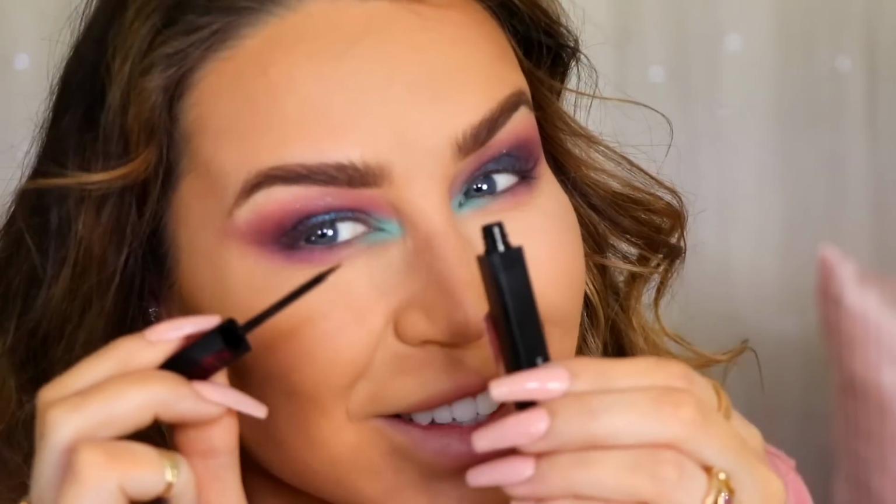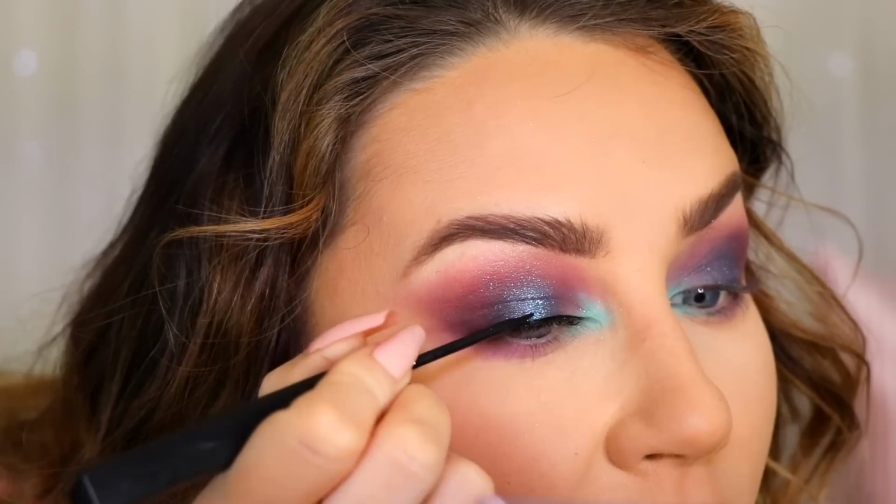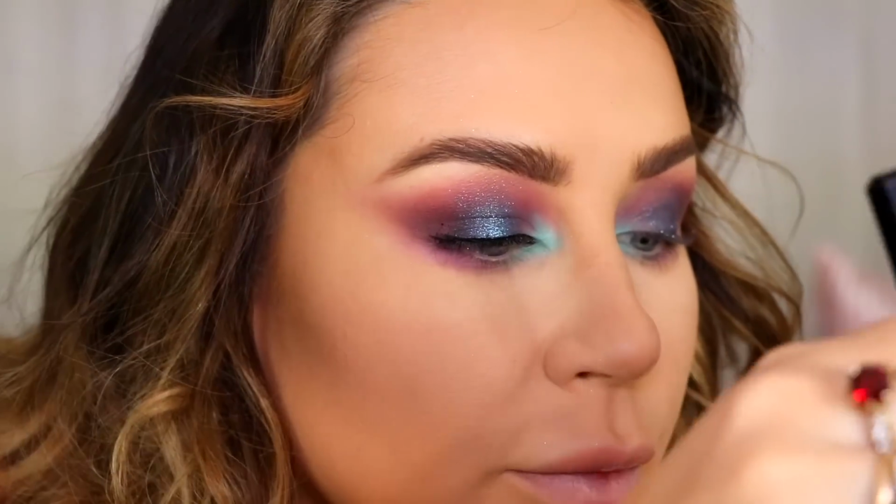So I have the new Huda Beauty Lifeliner, and on one side you have liquid eyeliner, and it's supposed to be a 48-hour stay, which is crazy. And the other side you have a kohl pencil liner. So which one should we use? Let's go in with the liquid liner because I do love a good liquid liner. Very thick, I will say that. It's nice though. Maybe it needs to be thick to stay on for 48 hours.